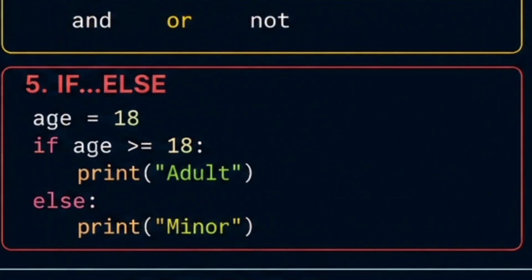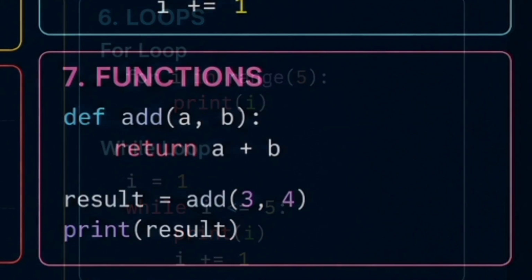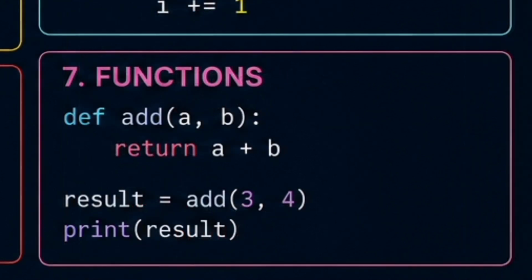Then if else, which is a conditional statement. There are two types of conditional statements: if else and if elif else. We'll be studying this in the upcoming video. There are only two types of loops in Python. The first is the for loop and the second is the while loop. Python doesn't contain the do while loop. As we know, there are built-in functions such as print and input, and in Python we can also create user-defined functions apart from the built-in functions.